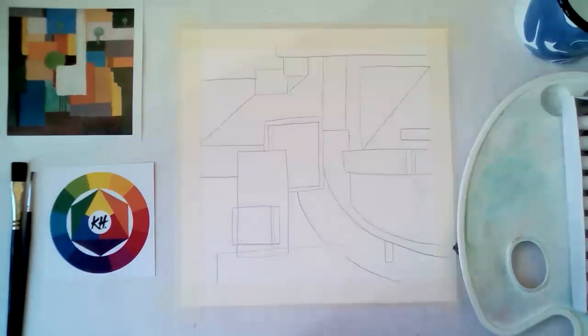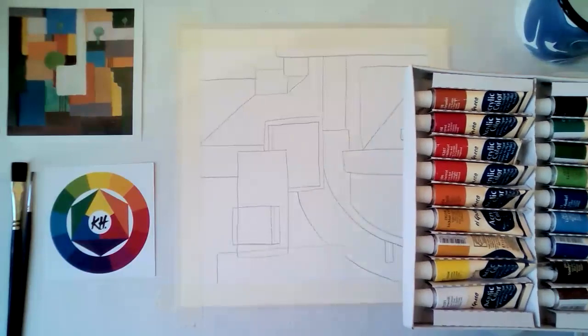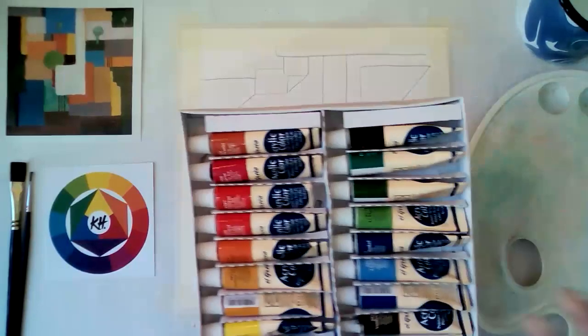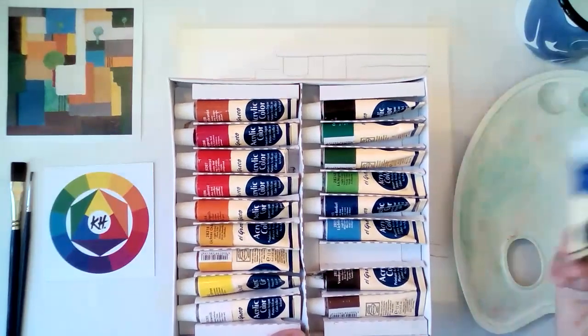All righty, so now comes the question. We have all our shapes, we have our colors. How should I start? What color should I start with? I think you should start with ultramarine. It's a good color. Interesting choice. One way is definitely that you can start with your favorite color. Why not?